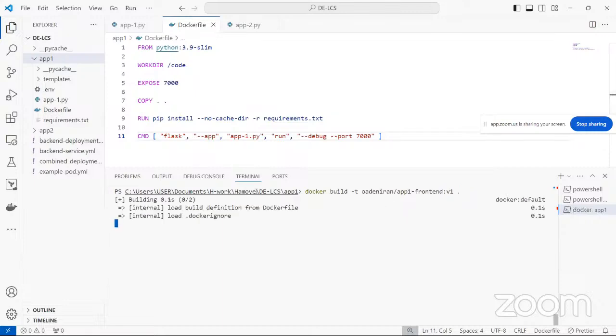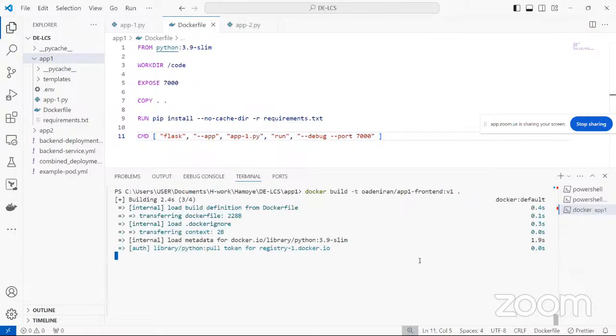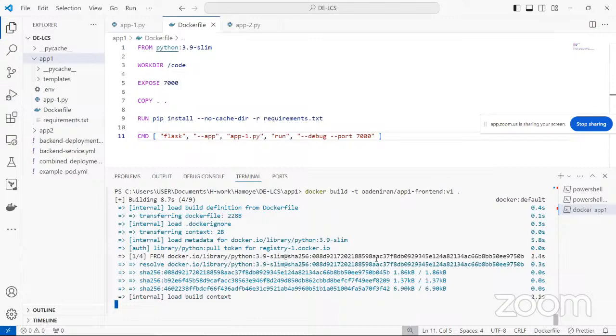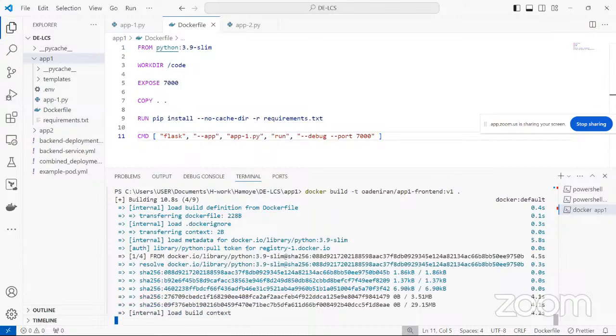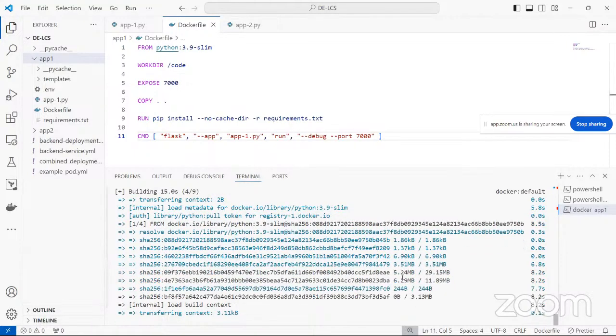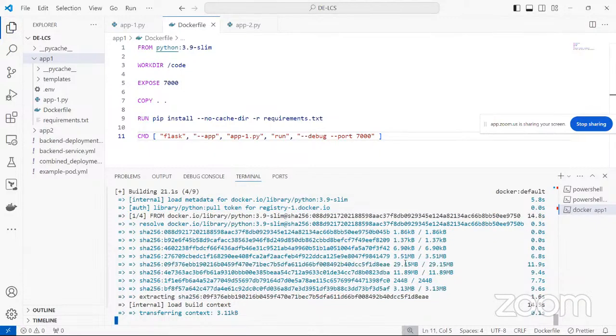So you can see loading metadata, pull token for Python. It will make some downloads that you need. If we did not add the slim here, it would probably be larger, because I worked on a Python 3.9 image some time ago, and that one was around 150 MB or thereabouts, just for Python.